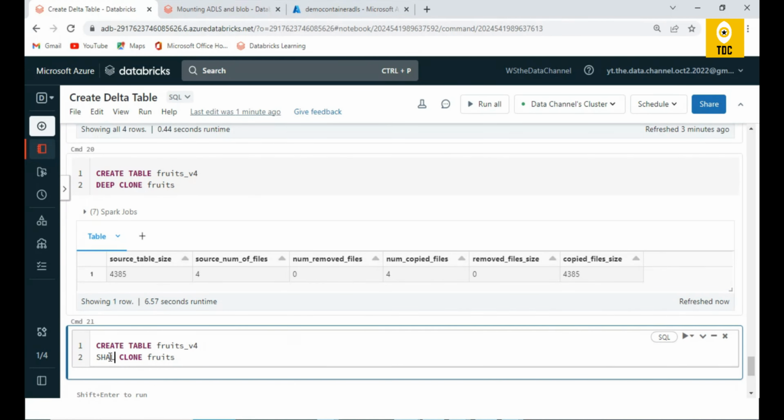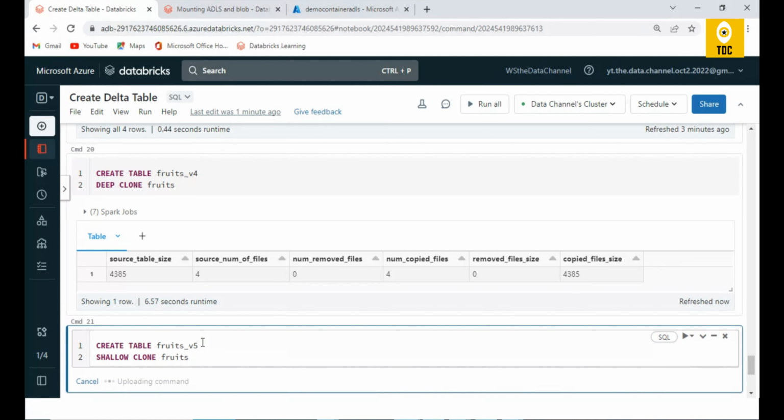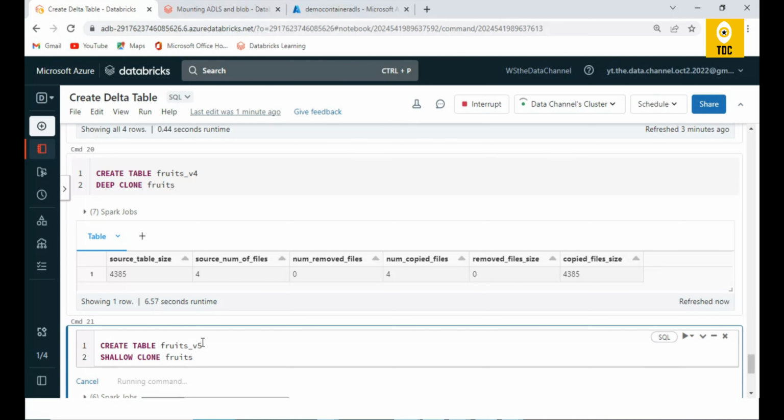And we will create a table as v5. So what does this shallow clone mean? If you wish to create a copy of a table quickly to test out applying changes without any risk of modifying the current table, you just create a clone of this table, do the testing, and you don't touch the original table. It's like a temporary table you can call. Shallow clones just copy the Delta transaction logs, meaning that the data does not move. That means you are not impacting any data here.